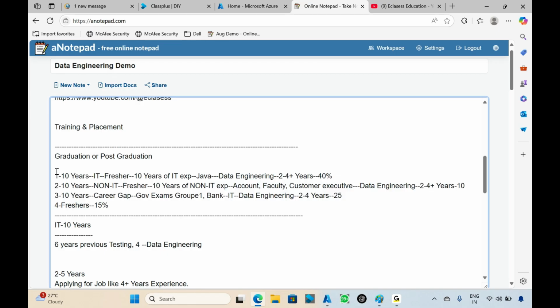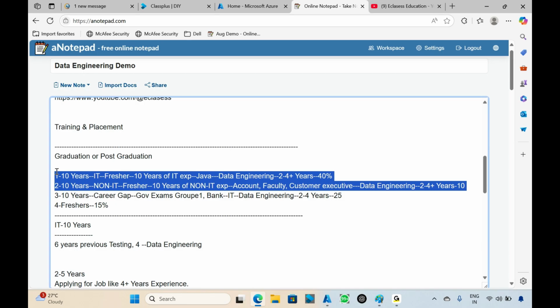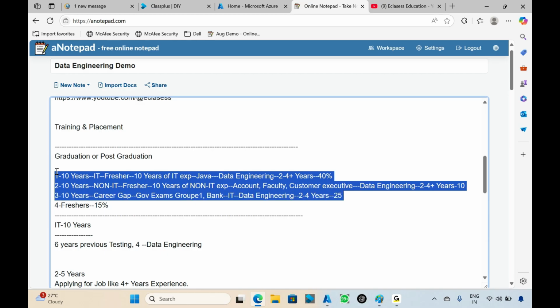If you observe, mostly 40 percent of the people in this training are already working in IT, the next 30 percent are already working in non-IT, and the next 25 to 30 percent are people who have a career gap after their graduation or post graduation.